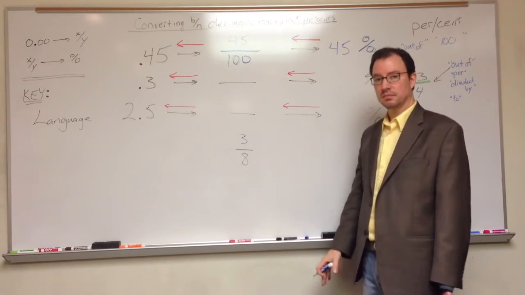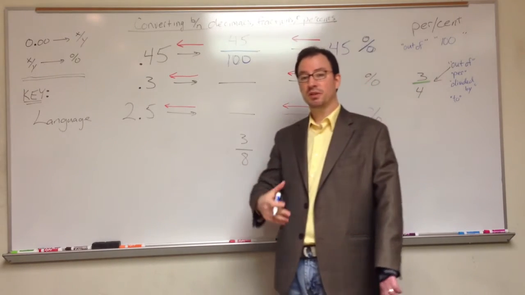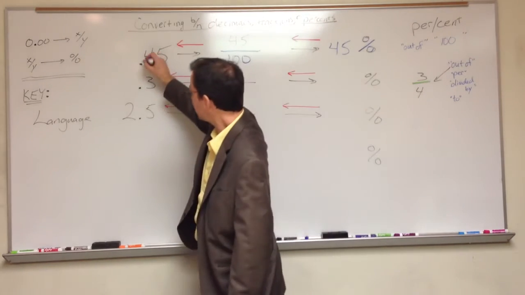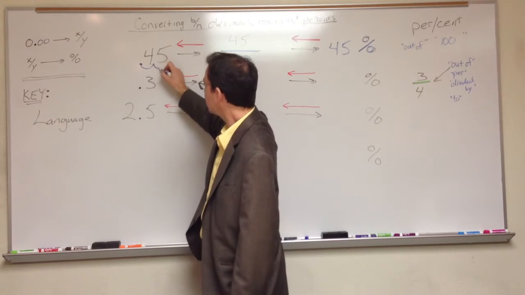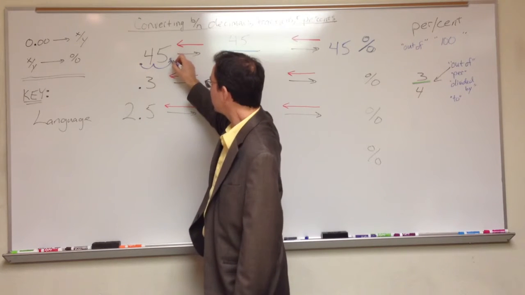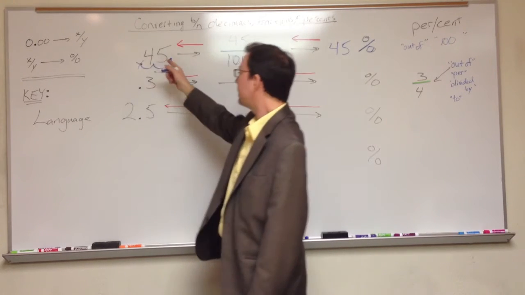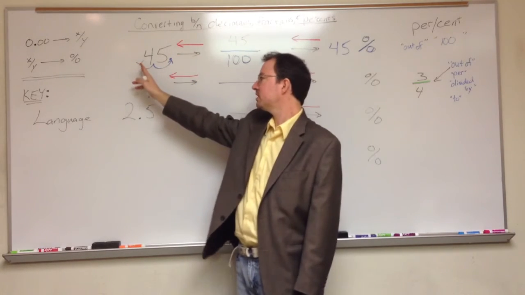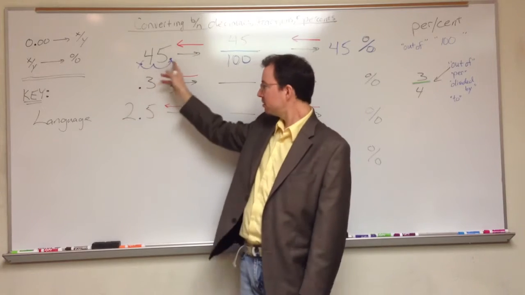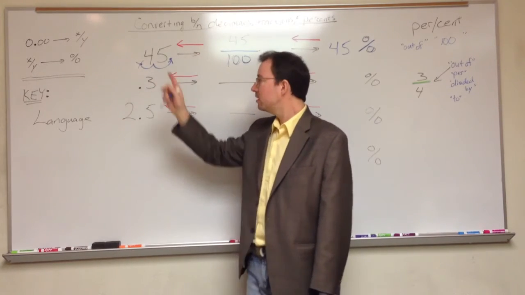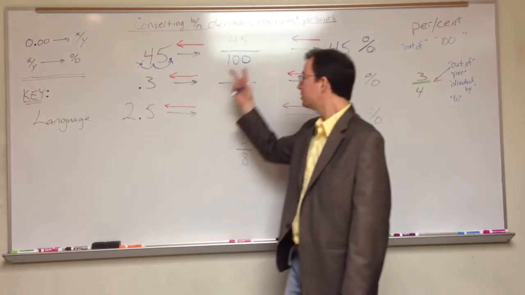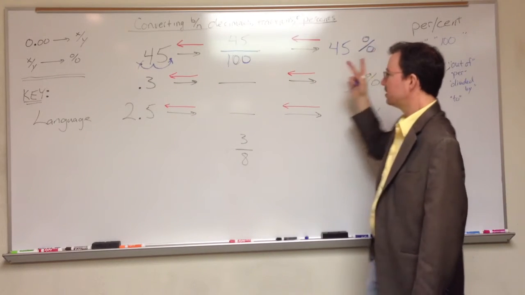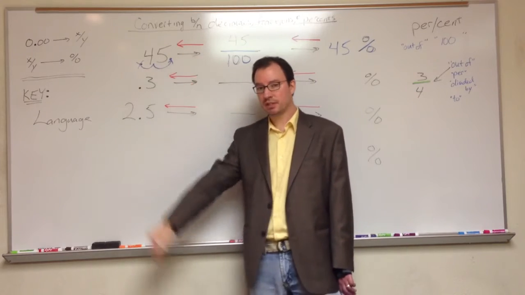Boom. Now the way your textbook will show you and your teacher will undoubtedly show you, which is great, and you need to know this too, is you take this decimal over here and multiply it by 100. The decimal goes there, this goes here, and then that becomes 45, the whole number, 45%. So converting decimals to percent, another way to remember it is to zoop your decimal 2 places toward the percent sign. 2 times toward the percent sign you want to change it to.